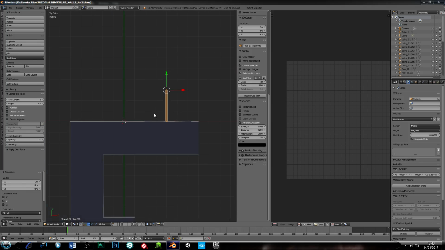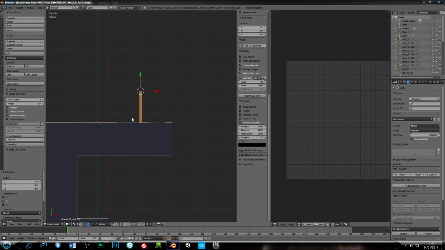Okay, and then Shift D across, rotate it that way, bring it back.